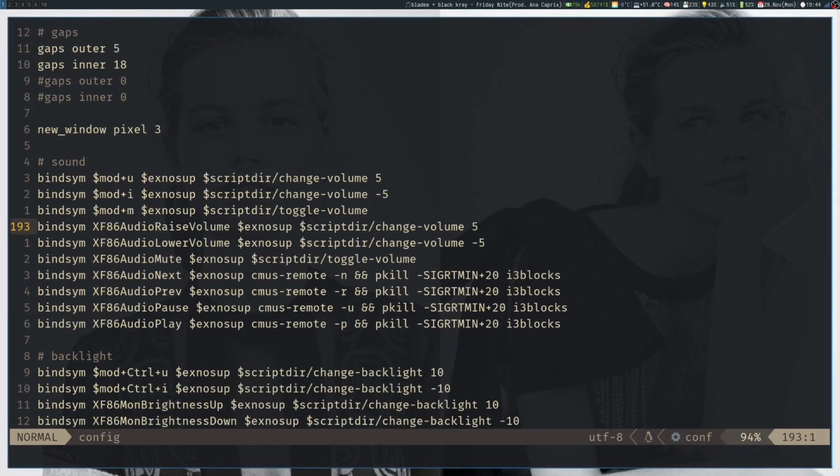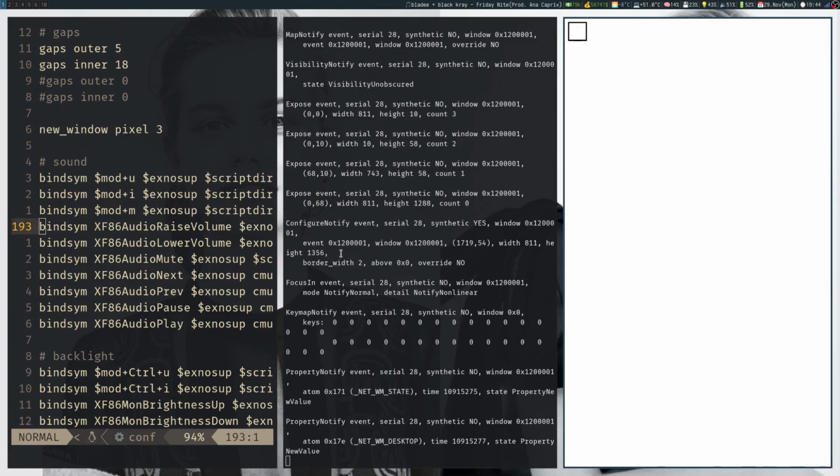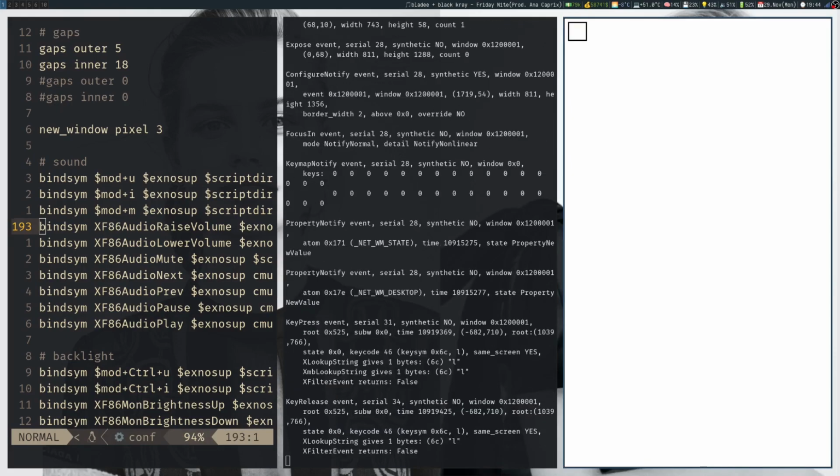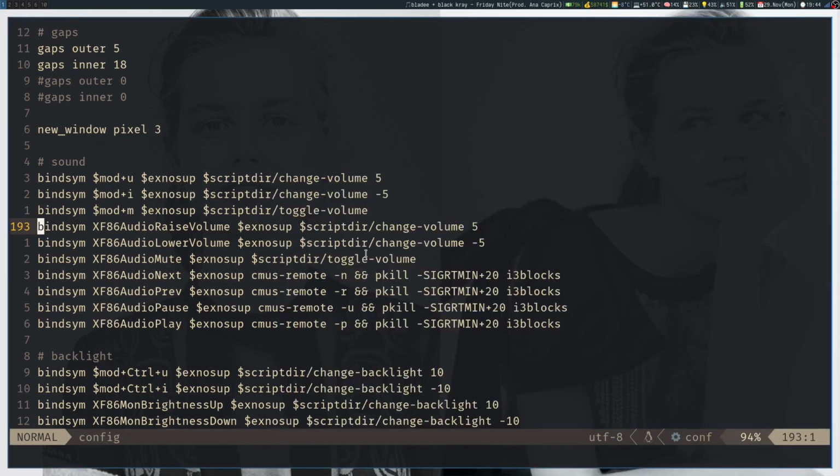One thing which took me quite some time to realize is this: you might have heard of a program called xev, which basically prints the contents of an X event. So I can press xev, and now I can press a key on my keyboard, and this will print stuff about that key press, right? So for example, if you want to map the volume up key on your keyboard to increase the volume, I didn't really know this was a possibility without using xev.